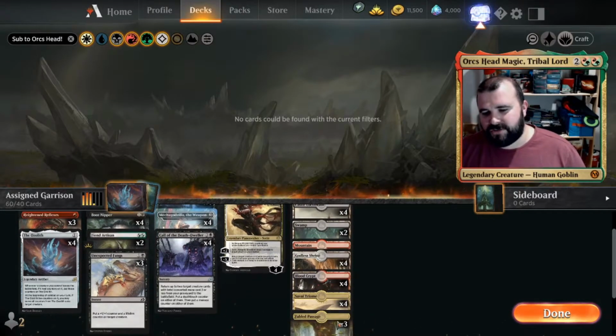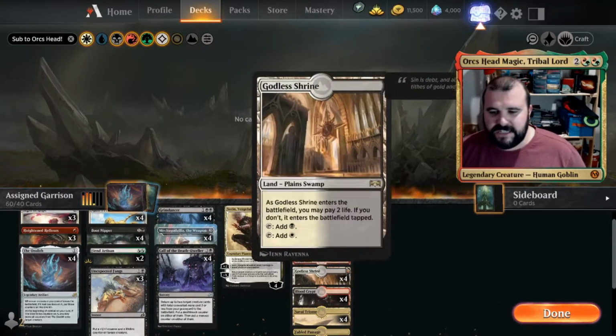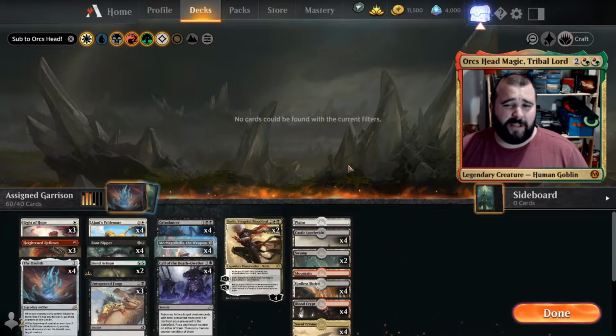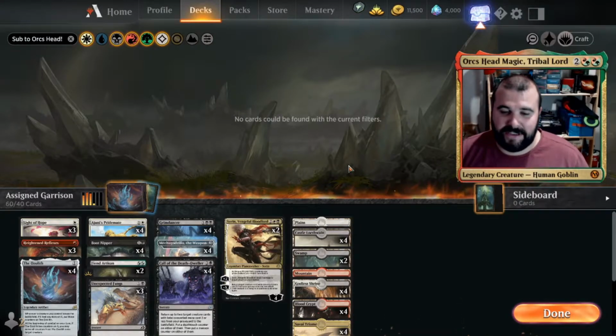Mana base is pretty straightforward. Obviously, we've got the Triome, we've got Fabled Passages, Blood Crypts, Godless Shrines, Locthwain for a bit of card draw, because we do have quite a bit of life gain in this, so we can spend our life to dig for things that we need.